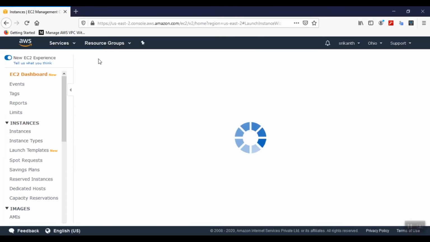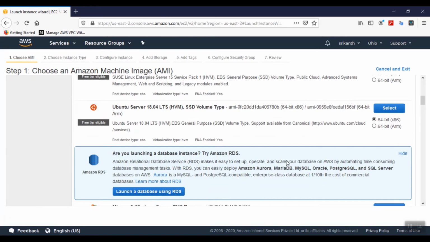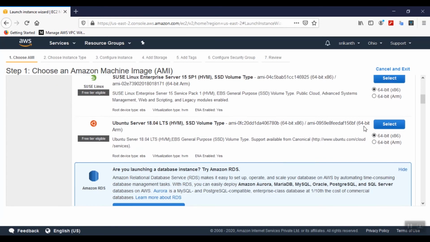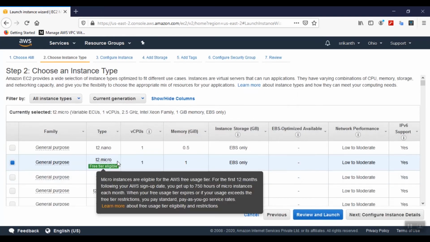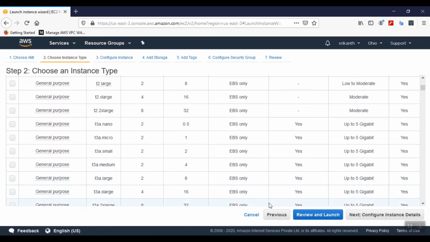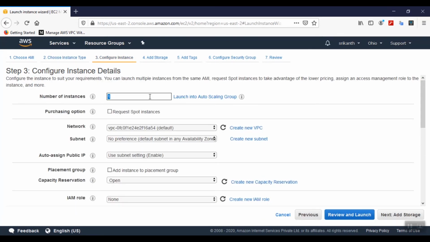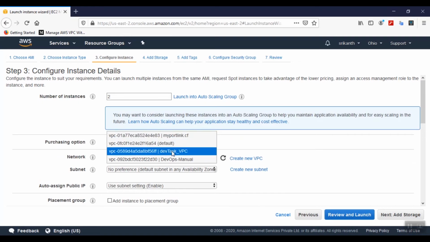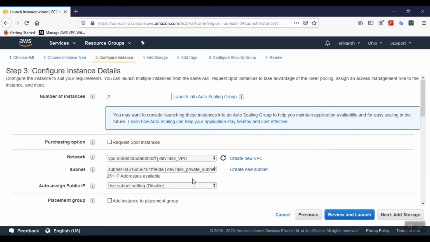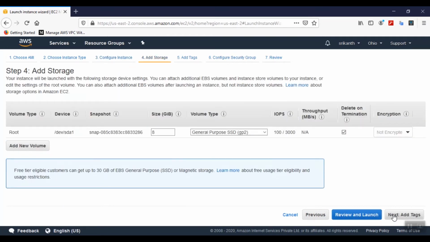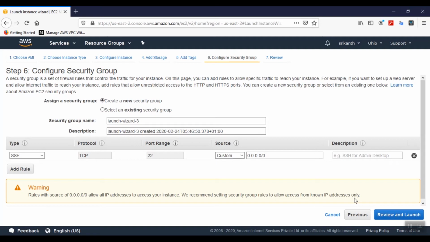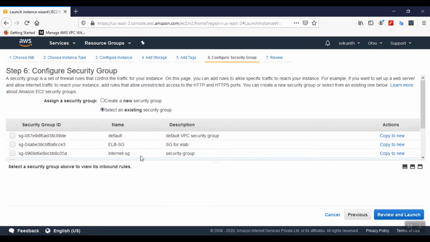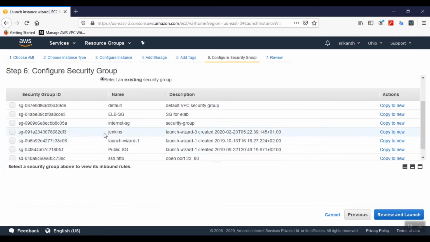Meanwhile, we can install worker node 1 and worker node 2. For this I will choose Ubuntu 18.04, so these two servers are running on a different OS, so I need two instances. I will choose the public subnet and I will enable the ports, since we have chosen Jenkins.